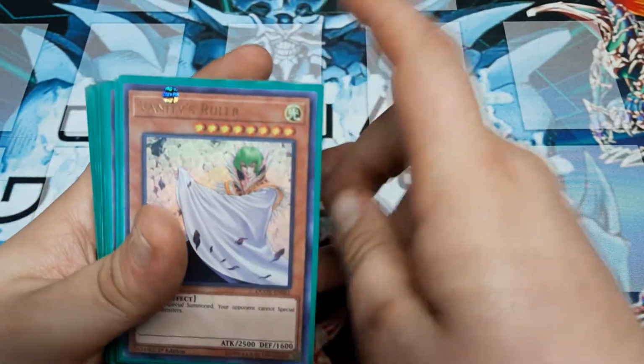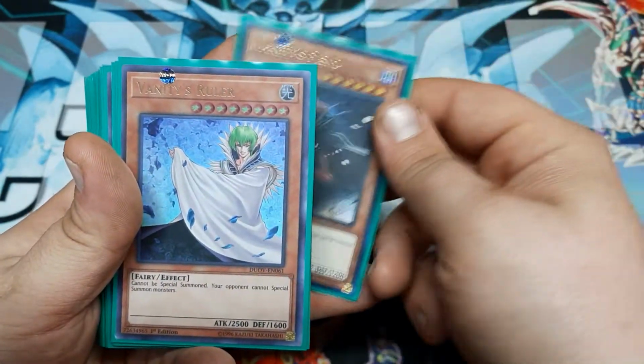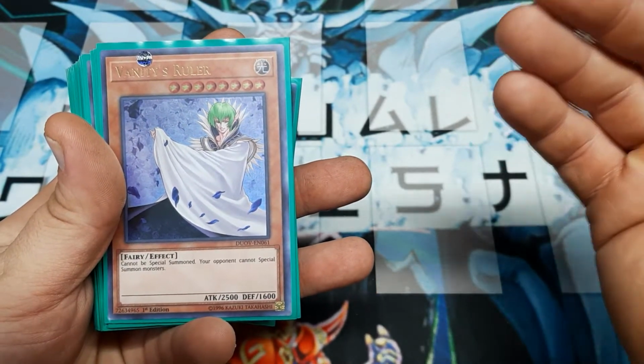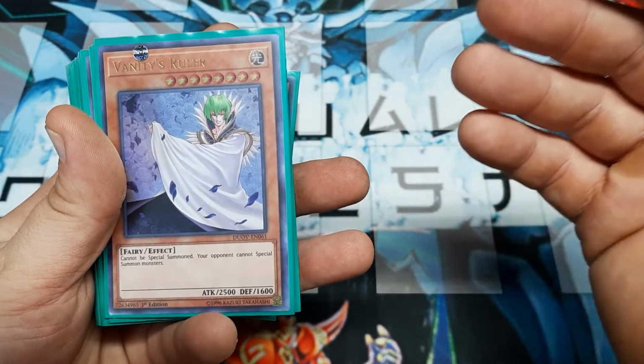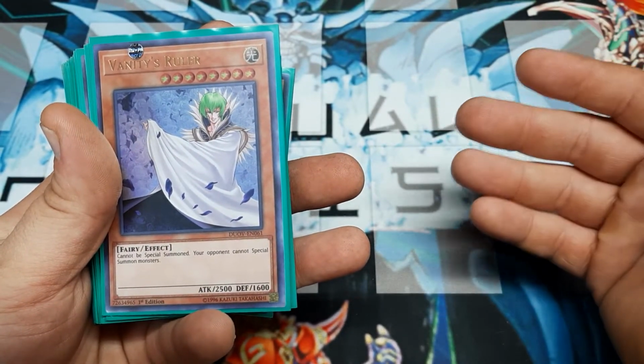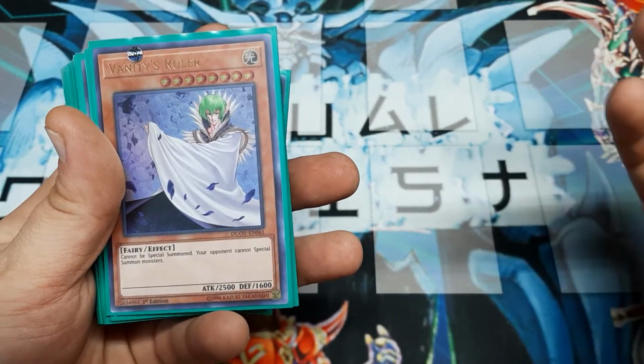And so that's kind of a big wrinkle for a Kaiju player right there. And then again, Vanity's Ruler, just kind of a step up. It's only a 100-point difference, really. But the marketable difference here is now it's just the opponent can't special summon. So now, if I developed into this, I could still activate another Photon Sanctuary another turn and back him up with Christia if I wanted. Fantastic.